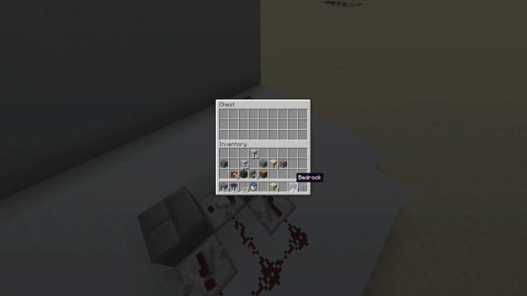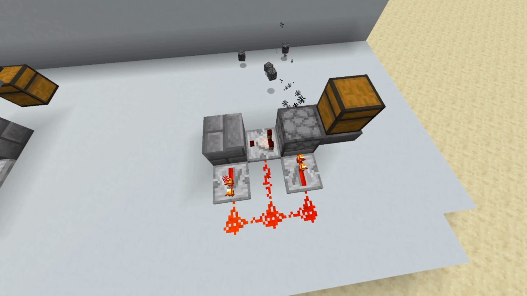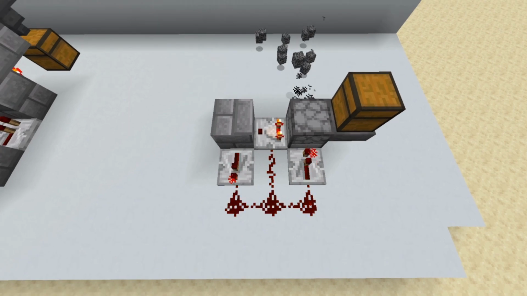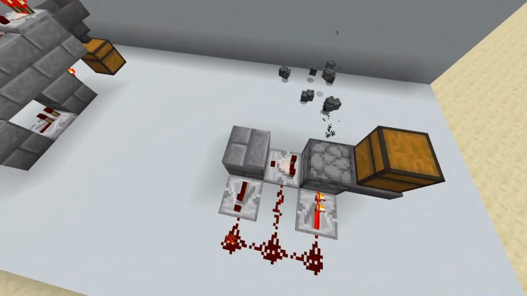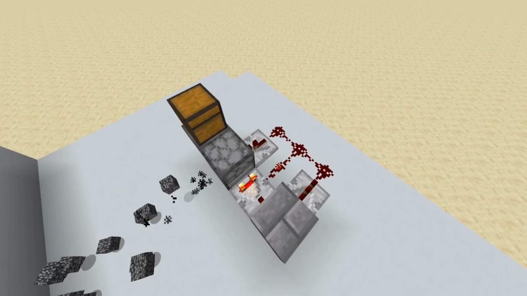So what we're going to do now is put some items in the chest, and as you can see now the circuit's working. The comparator is detecting the item in the dropper. This is then firing up the first repeater, which sends a signal into the second repeater, which then activates the dropper. But as you can see here, the second repeater is activated before the signal goes into the side of the comparator.